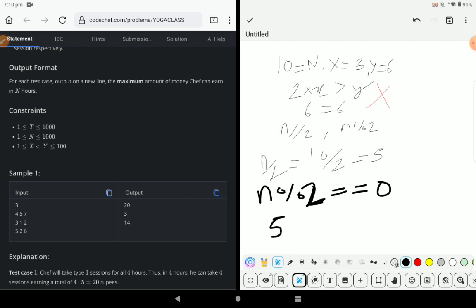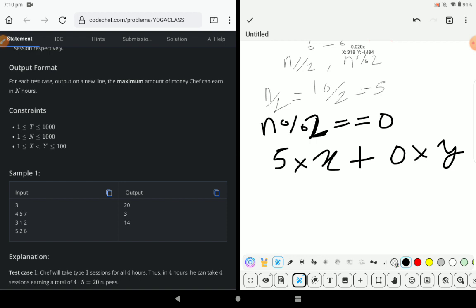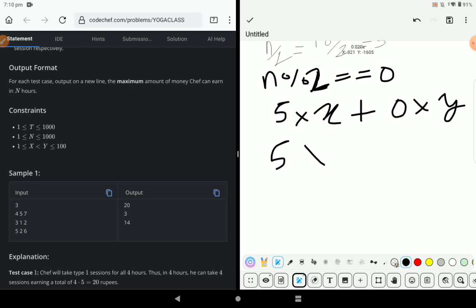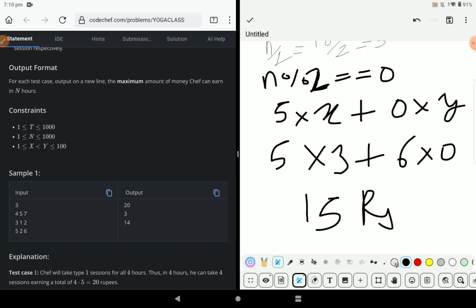So our 5 into x plus 0 into y. Basically, our x is 3 and y is 6. So 5 into 3 plus 6 into 0. So our profit is basically 15 rupees.